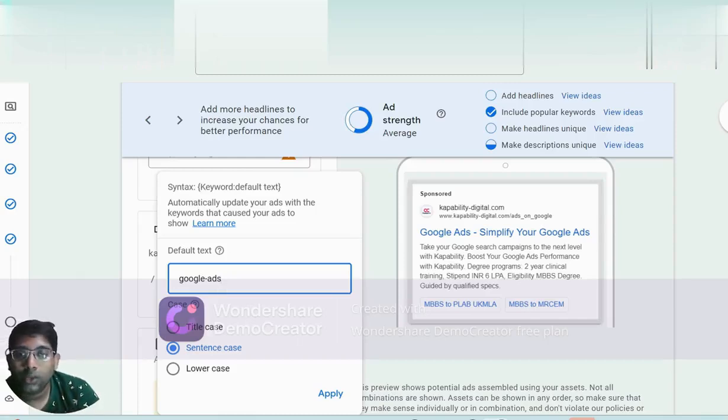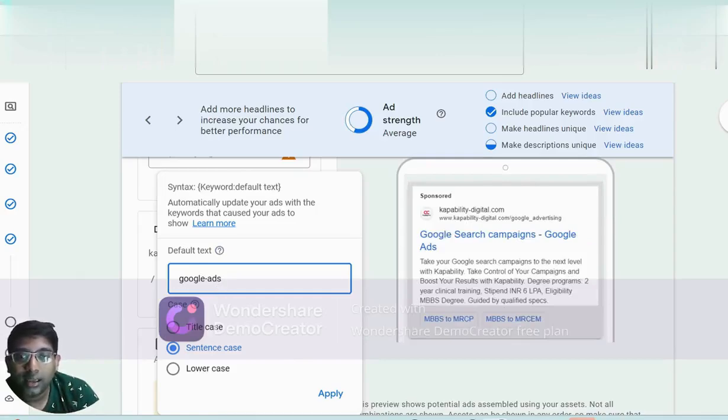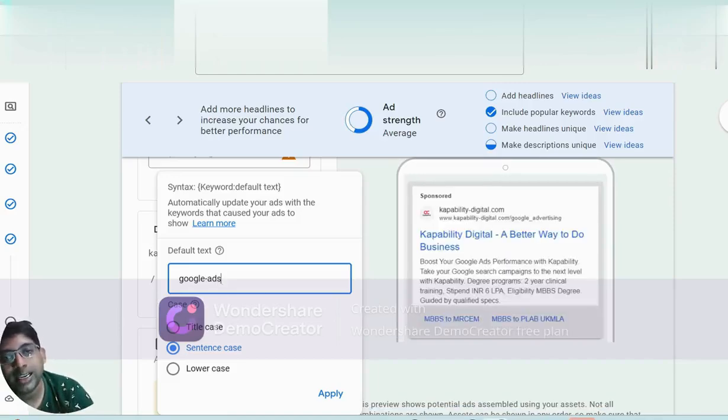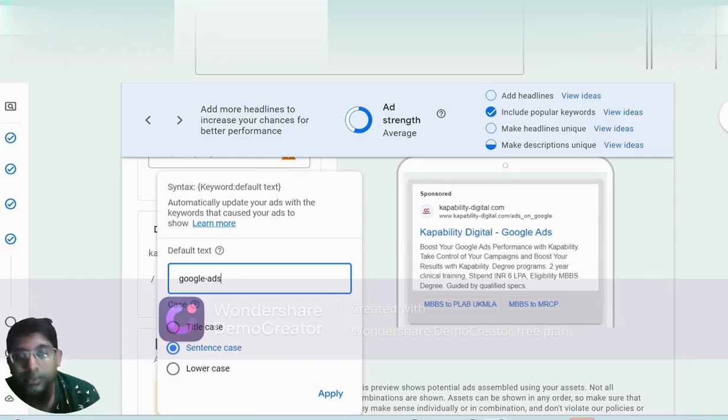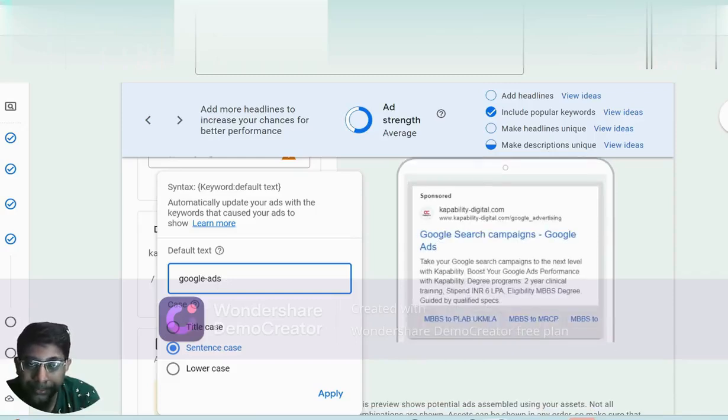When you are using DKI in the display path, remember your URL will automatically pick up the keyword which has triggered your ad. Let me repeat that. DKI, or dynamic keyword insertion, picks up the keyword which has triggered your ad and shows it to the user.